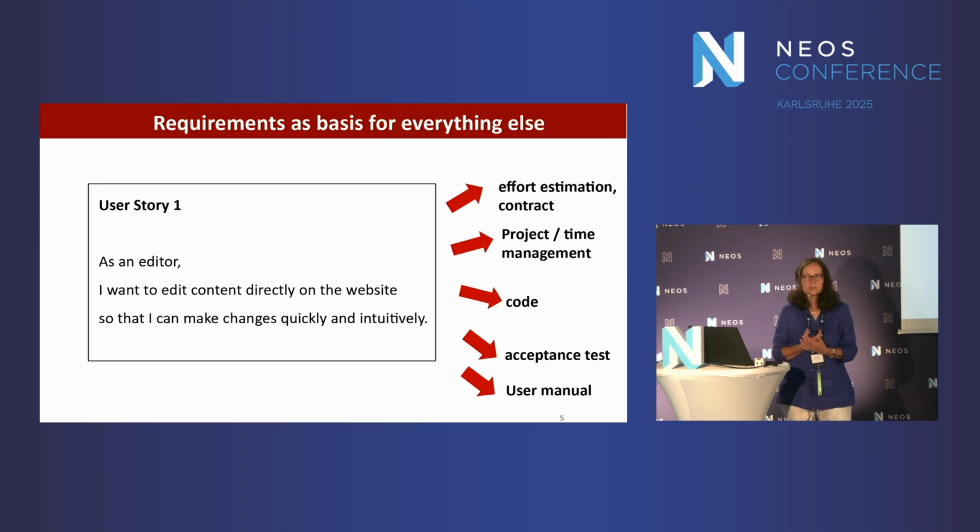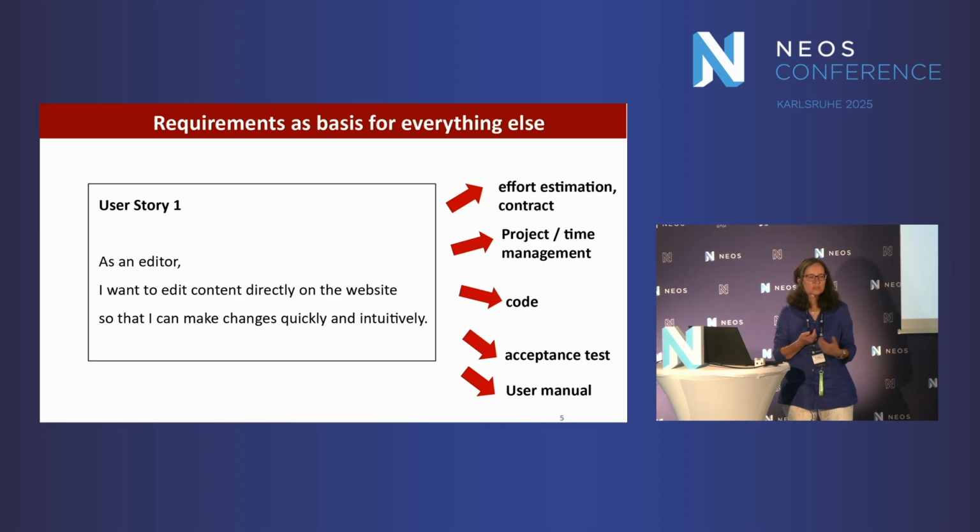And that's something that I have observed in consultant projects often, that they mix up different things. So users talk of technology, and they write specifications which mix problem space and solution space, and that's already a bit dangerous. So requirements are the basis for everything else. So they describe what really needs to be done and also why it needs to be done. So it's the basis for effort estimation and also for contracts if you have a contract, and also time management.